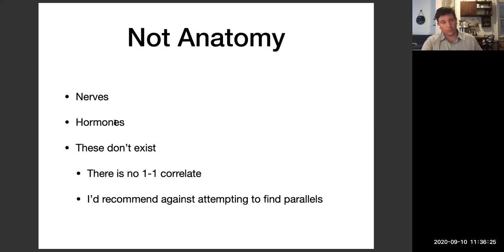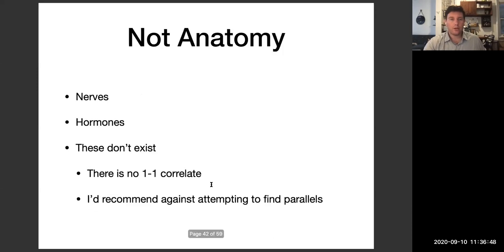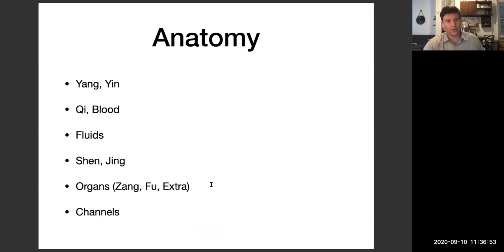If you were to come to the clinic and we were to work together and I was your supervisor and we had a patient who came in with nerve damage, we would talk about nerves. We would talk about how to treat nerves and how to work with nerves with the tools that we have at hand. But they don't fit into Chinese medical theory. We don't talk about them in that way. And at least for the first year, I'd really recommend against trying to find parallels. So let's go through, this is anatomy, this isn't anatomy, and we're going to go through each of these and touch on them a little bit to give a refresher. Please ask questions if you have any.